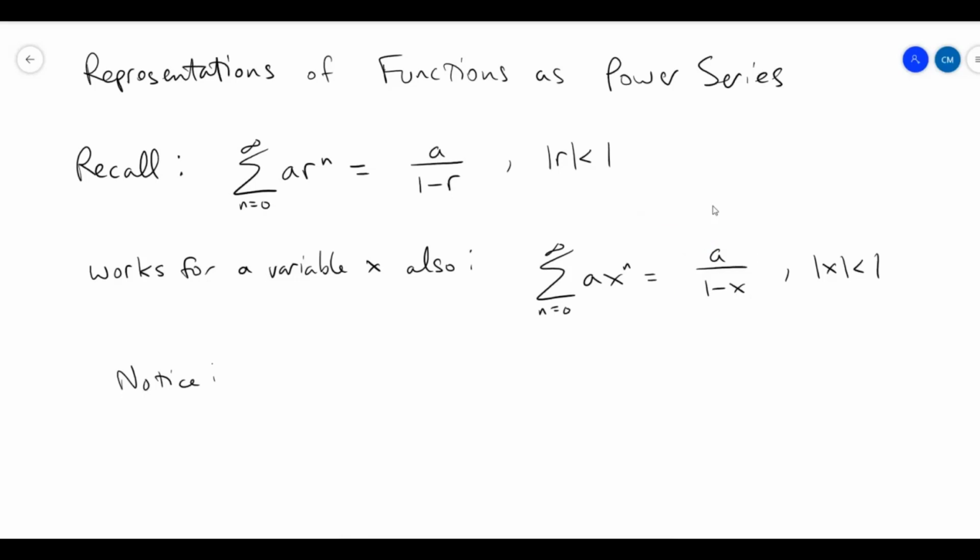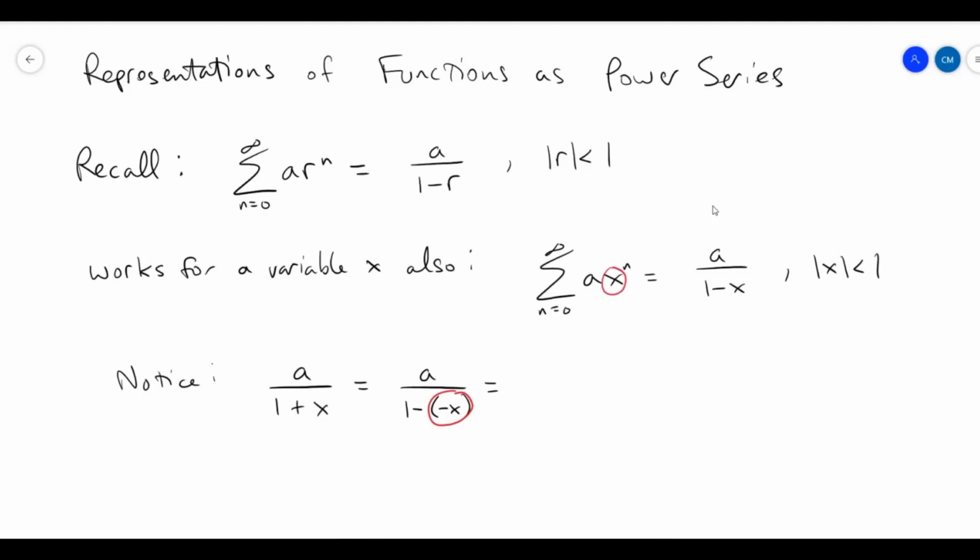Okay. So notice the first thing we can do here, the first other power series we can generate from that is this. Notice that if I have a plus instead of a minus there, like if I put a over 1 plus x instead of a over 1 minus x, then I can rewrite this as 1 minus negative x. See? And then the way that we approach this is we say, okay, whatever is in the parentheses right here is going to take the place of the x in our power series.